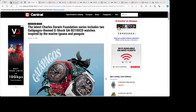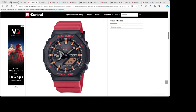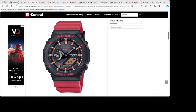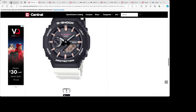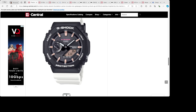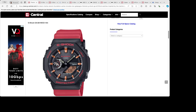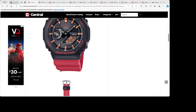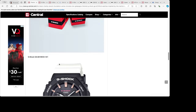What we're seeing here is these new Charles Darwin Foundation series, and they look really good. There's a red one with what looks like a copper tone in the markers. It's a positive display, but a little bit different — almost like the copper from the hour hands is built into the display itself. Then we've got a white one with a lighter copper. Black on white — kind of stormtrooper vibes. What's really cute is the indicators: this one has an iguana pointing to the different areas, and this one has a penguin, with its little beak acting as the actual indicator.